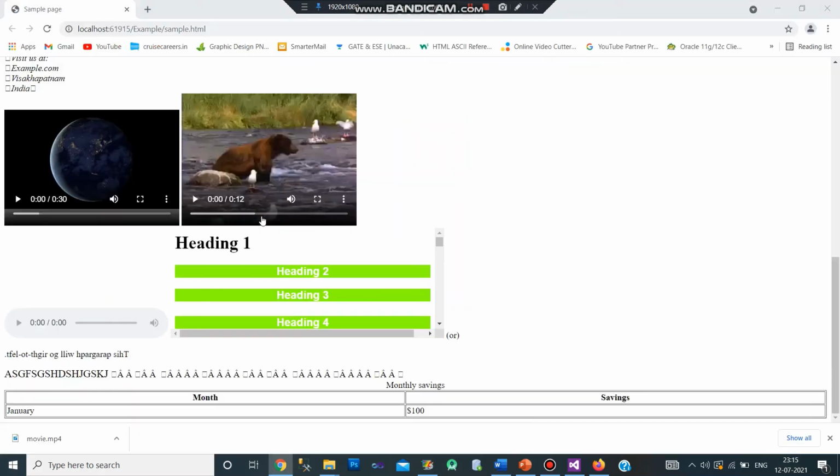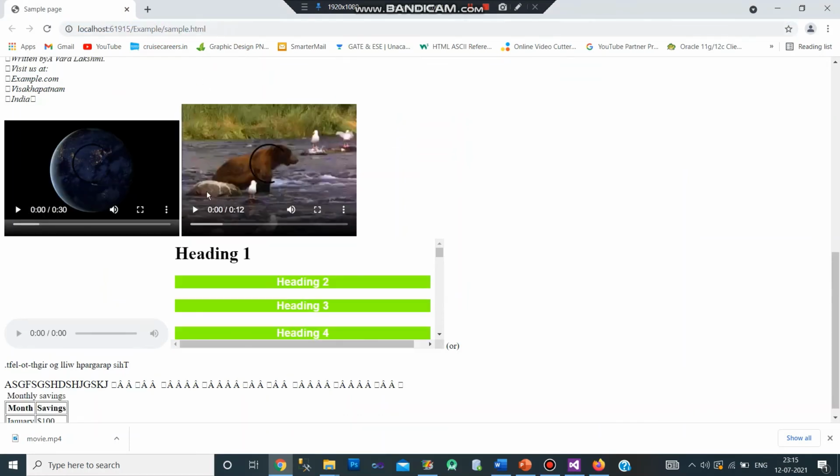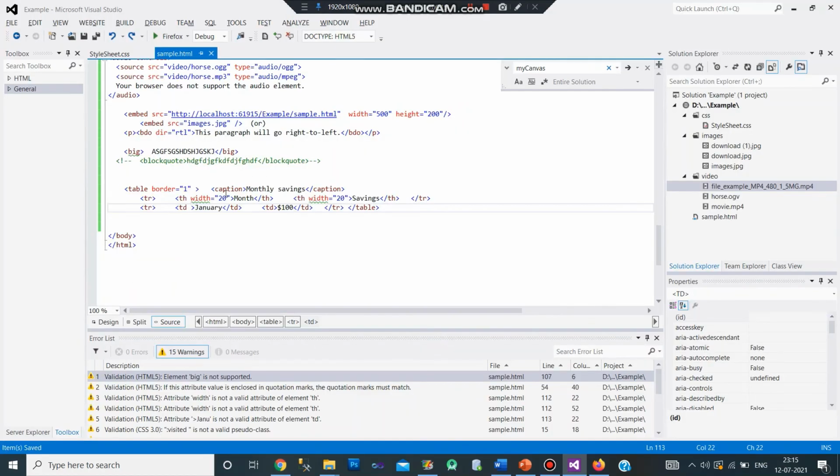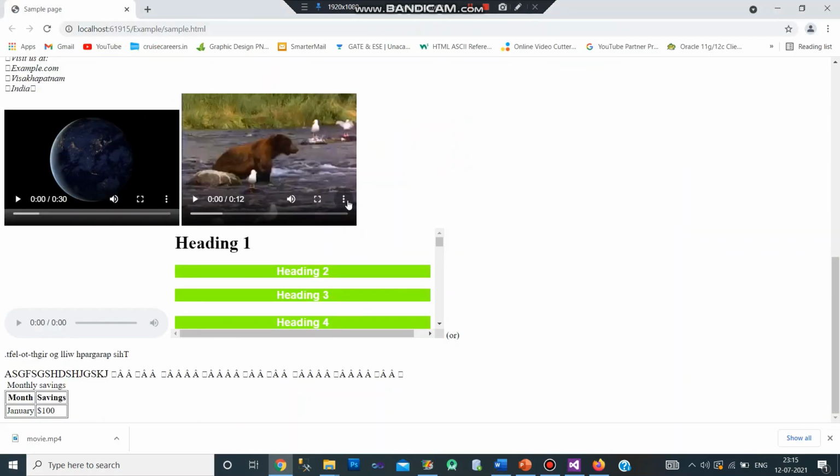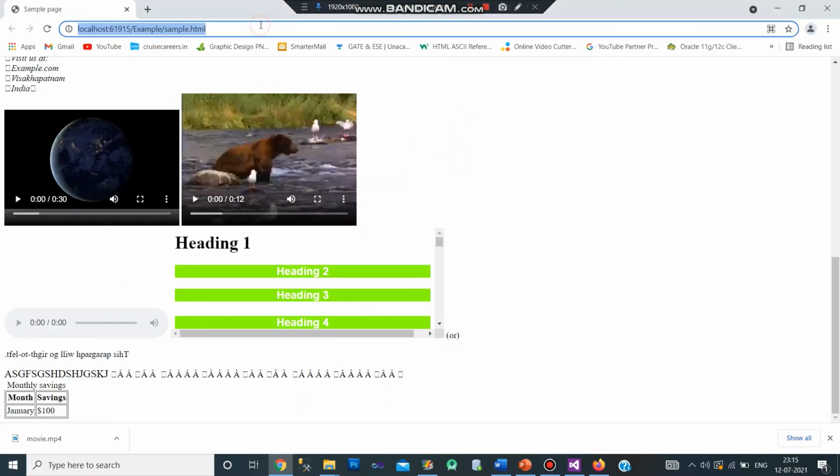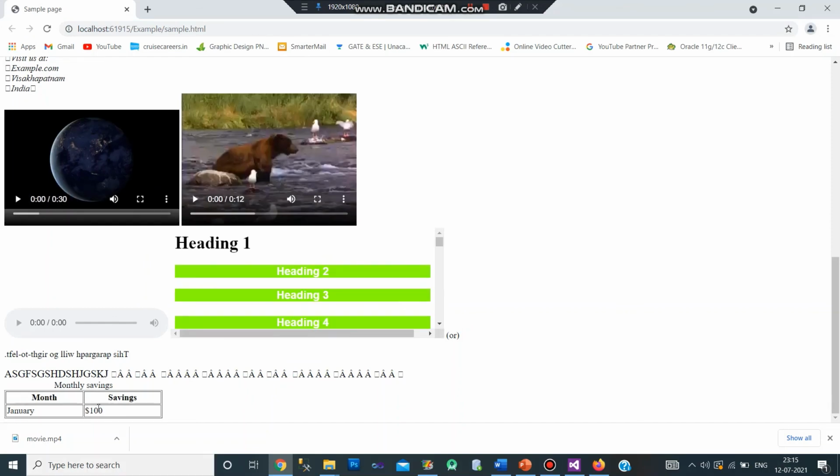One row you are giving, so for the second row no need to give. Simply refresh it. Here is 20 percent. If you give a percentage, the entire page is divided into 100%. It is automatically given. So you can calculate based on your page. I'm giving 20% for month and 20% for saving, so 40%.